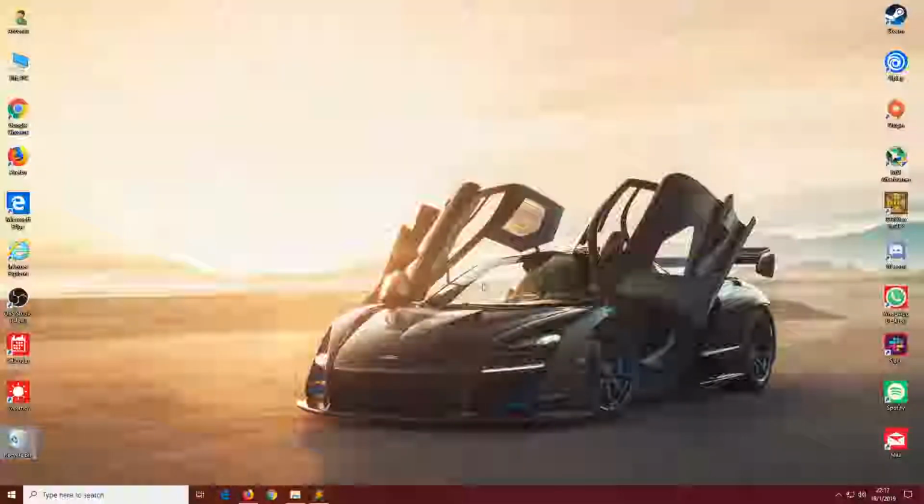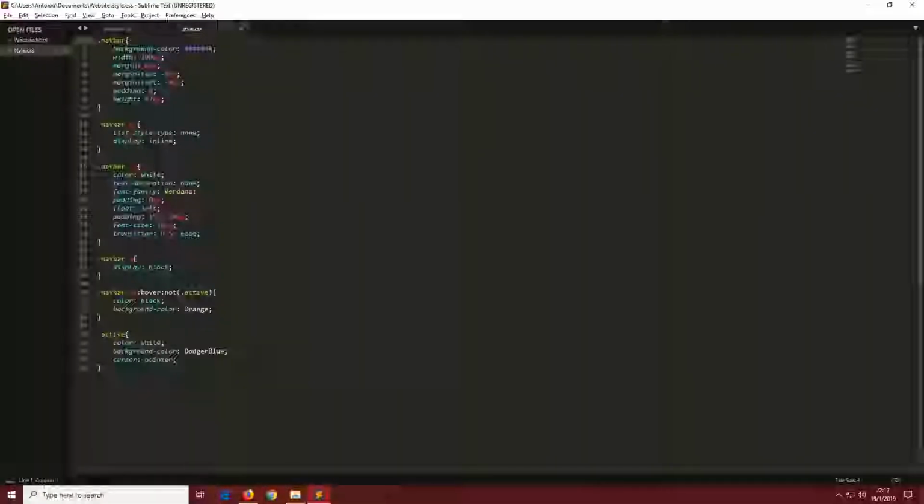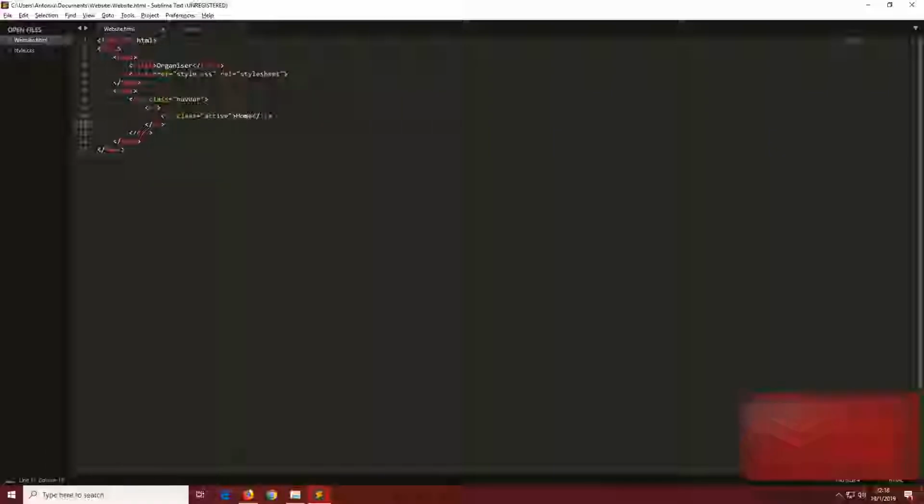Okay guys, so first things first, what I have opened here is the browser with what we have right now. I created a new document so we can start from scratch, but I made the top navigation bar the thing we did last time, so we don't have to do everything all over again. So this is the file we have, and this is the style sheet. I basically took what we had and made a few modifications, but it's basically the same thing, didn't add any properties. So now we can get started on it.